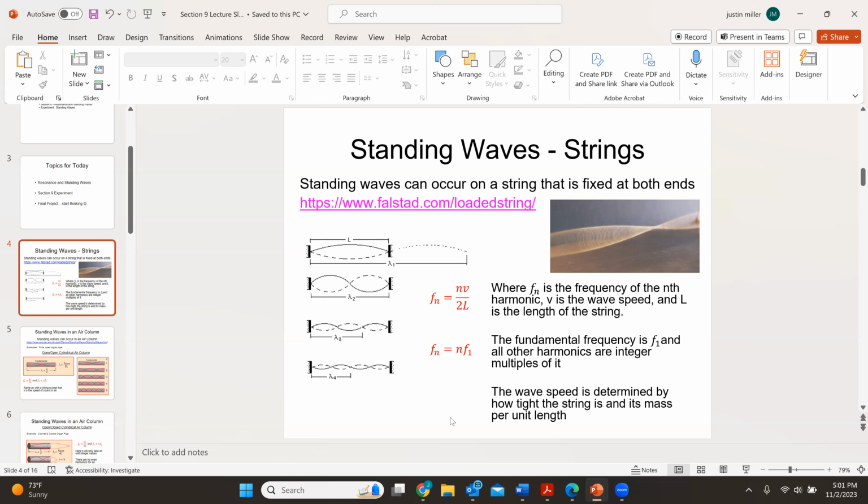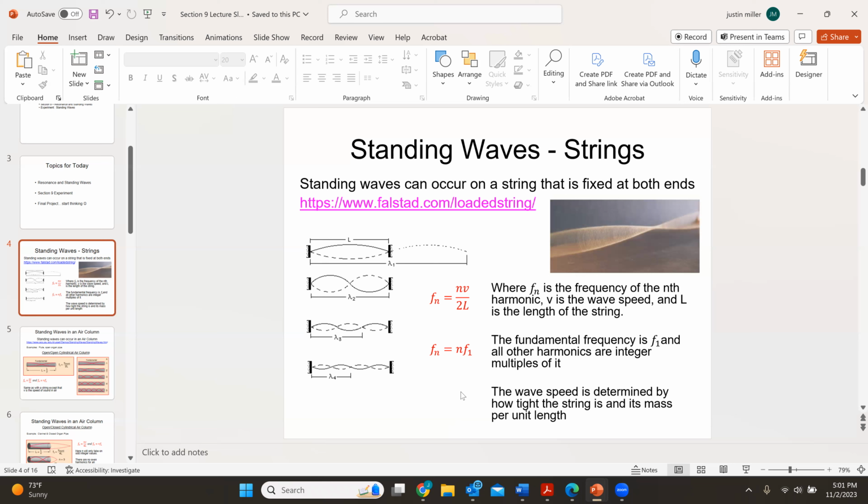For the equation on top, V, when you say wave speed, do you mean like period? No. It would be how fast the wave is moving through space itself. Think about a water wave at the ocean, how fast it's moving towards shore. So 1128 would be for speed of sound in air. For standing waves on strings, it would be how fast the wave travels across the string.